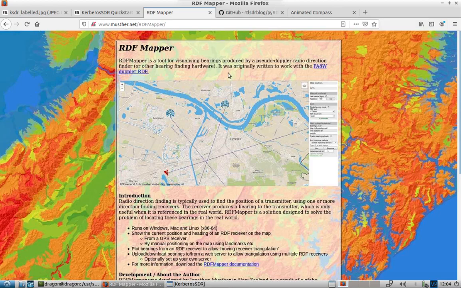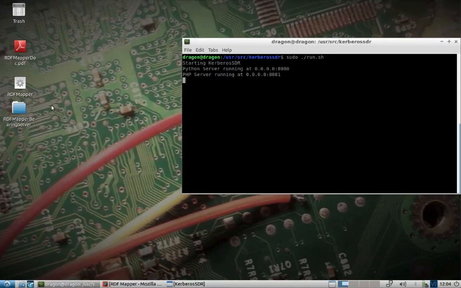So this is roughly $25, I think, American dollars for this program. I know I normally stick almost everything in the source folder, but I've just downloaded it, sitting here. I've had it for a while. I've got a bearing server folder sitting here, the actual file that will run, and then a PDF that comes with it to explain kind of how to use everything.